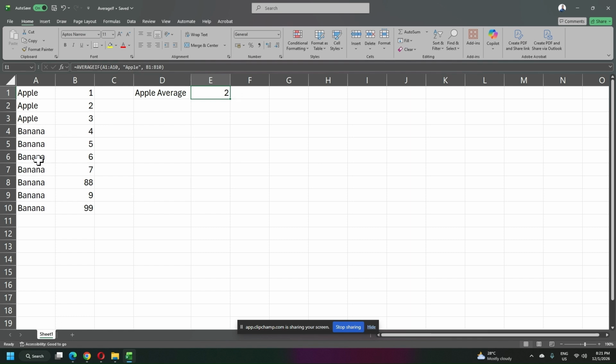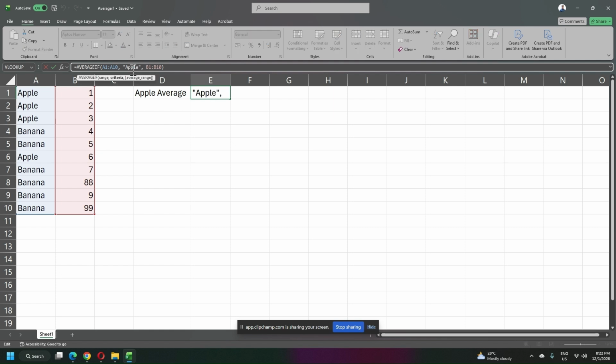But if I put this as apple and hit enter, now it will average these three, which is 1, 2, and 3, and this. Right. So 12, right, because 6, 12, right, then divided by 4, you get 3. Okay. It will not count the others because the formula over here only indicates it is for apple only.